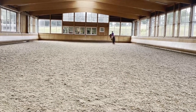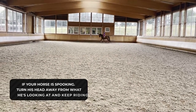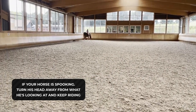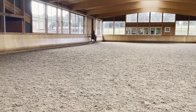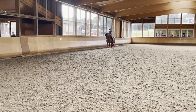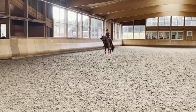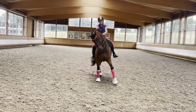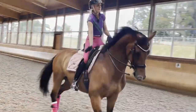Again, he's spooking here, so I turn his head away from what he's looking at and keep riding. Good boy. Again, off the wall. And that makes it more clear on the aid. I keep him as parallel as I can. I can bend him one way, that's okay. But the body needs to stay the same.